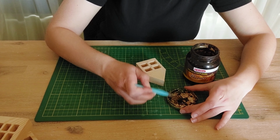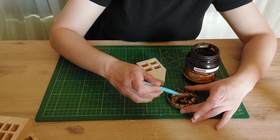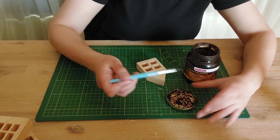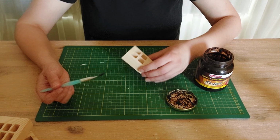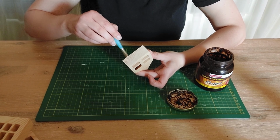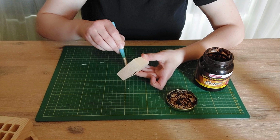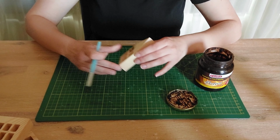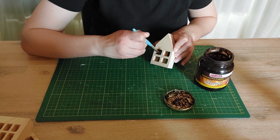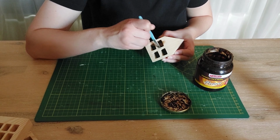Now, since this is a new brush, you can keep them, by the way, in a plastic bag, airtight and everything. But this one is a new one, so I'm going to dab the excess beeswax off, and it's really soaked up. Now, important, I start from the inside, just rubbing back and forth the beeswax. I'm not going to paint one side because if you beeswaxed it, the glue won't stick anymore. So this will be my front side, and the other side, the side which you can't see right now, will be my back side. I'm not going to paint it.